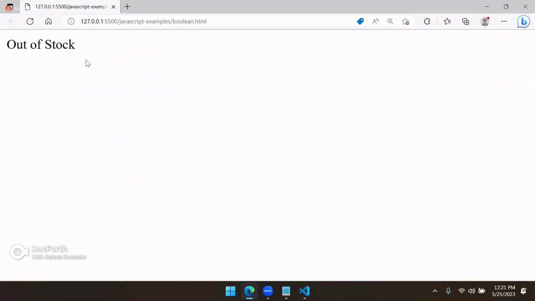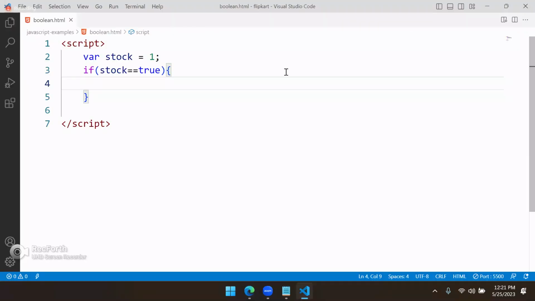Right? When you are trying to do subtraction or multiplication, for example, suppose I write true minus false, what will it return? 1 minus 0.